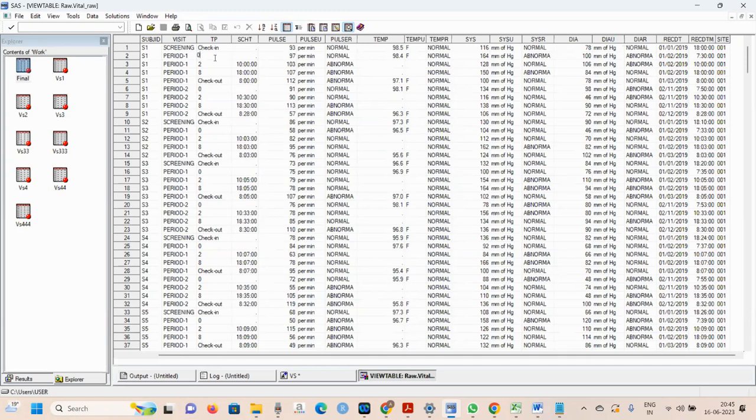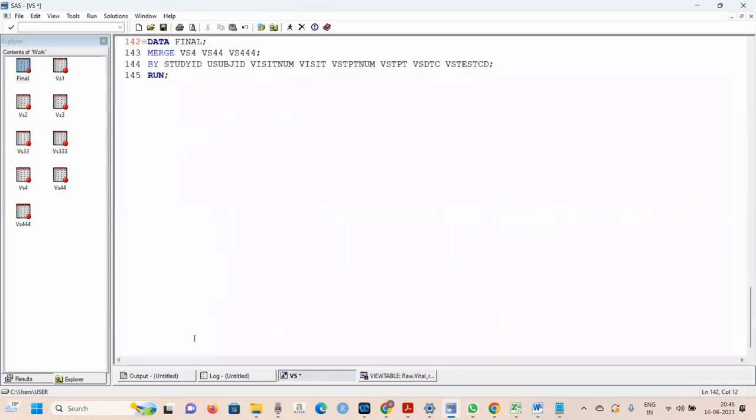Okay. So in this study, 0 is the hour, because we don't know at what time they gave the drug, and we don't have the timing either. So in this case, for setting up the vital signs baseline flag, in the data step, let me do the final one, set final.